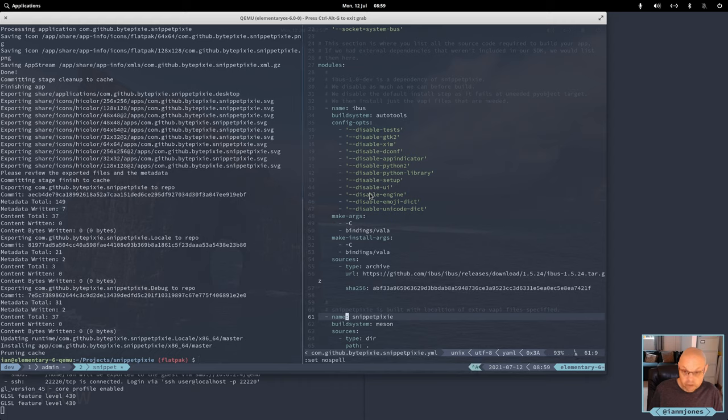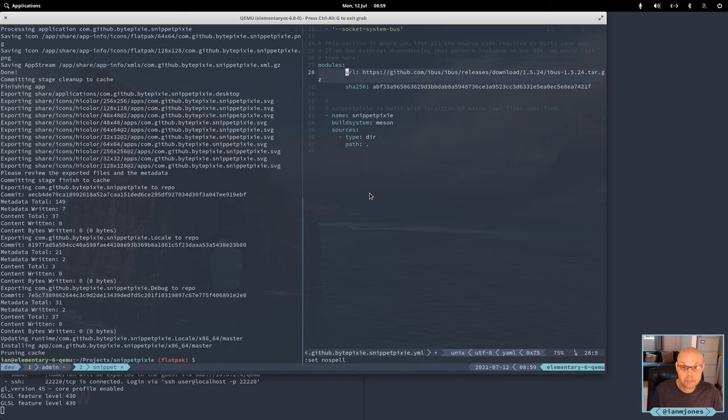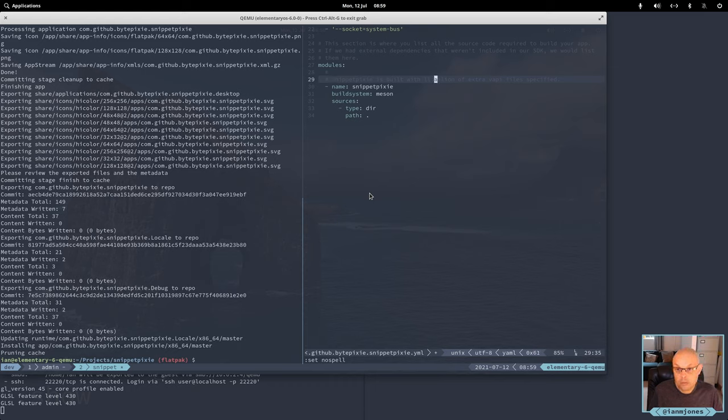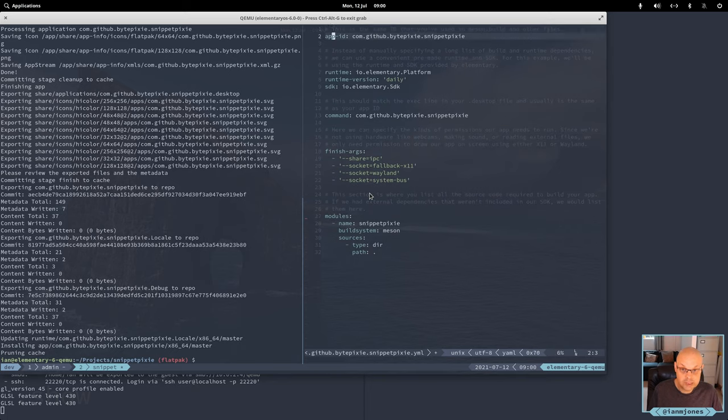But in theory, we can get rid of all of this stuff here. Oops, there's a typo there. Location. And I don't do that anymore. Yeah, even that comment is wrong. I get rid of that, because I found that even when I did the install into the proper place of the VAPI files, I didn't need to override and tell Snippet Pixie where they are, because it was in the standard place and it picked them up. So that's good. I don't even need that. So we've really reduced this Flatpak manifest down. So I'll write that out and I'll do a little cleanup.